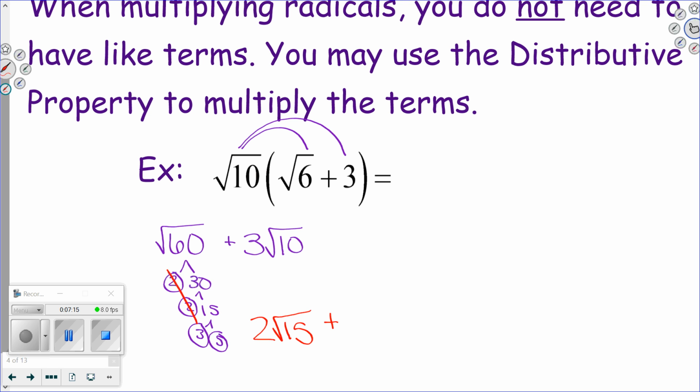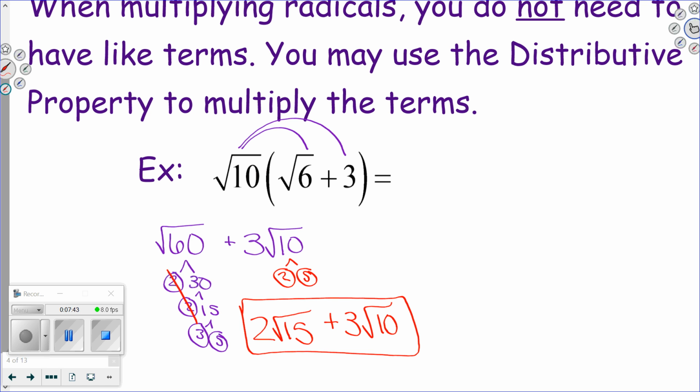If I do radical 10, can I find any pairs in that one? Right, if you try, some people just can't visually think through that. That's just 2 times 5. Some people yesterday were like, yeah, I got pairs. I did a 2 and a 5. And I'm like, a pair of what? They're not the same. So I have a pair of numbers, I have 2 numbers, but that doesn't give me 2 of the same. So that's going to stay inside there. So that's just 3 radical 10. Are those like terms that I can add together? No. So I'm done. I simplify each radical as far as I can, and if they're not the same, I'm done. I can't put it any further than that.